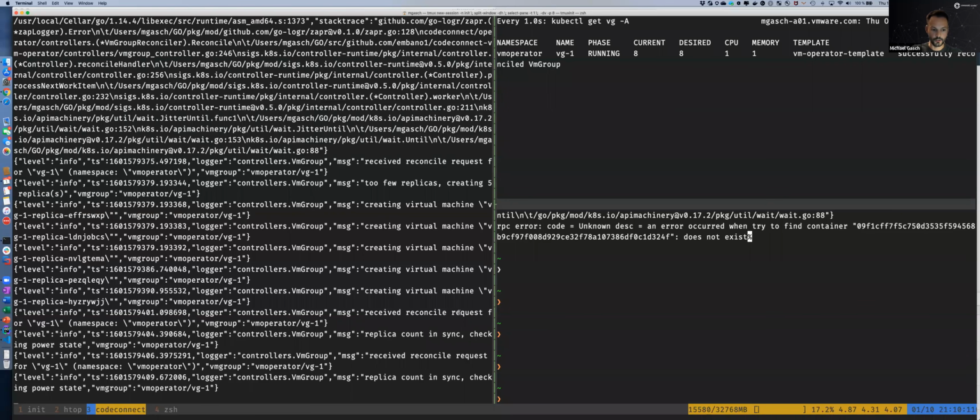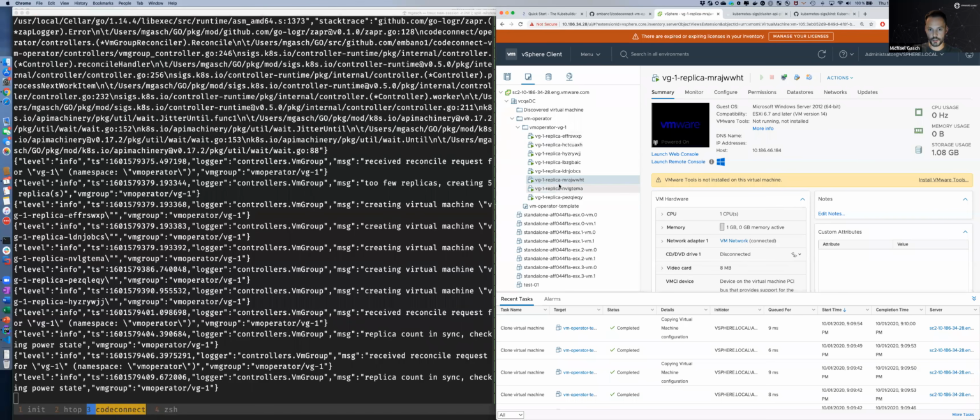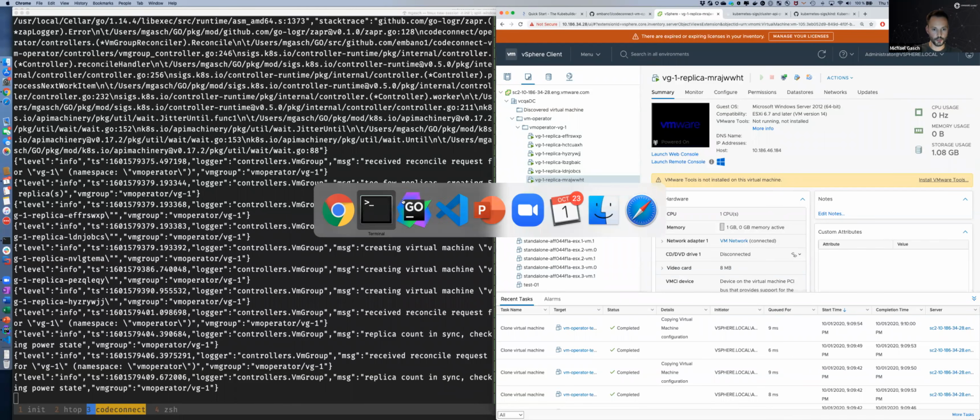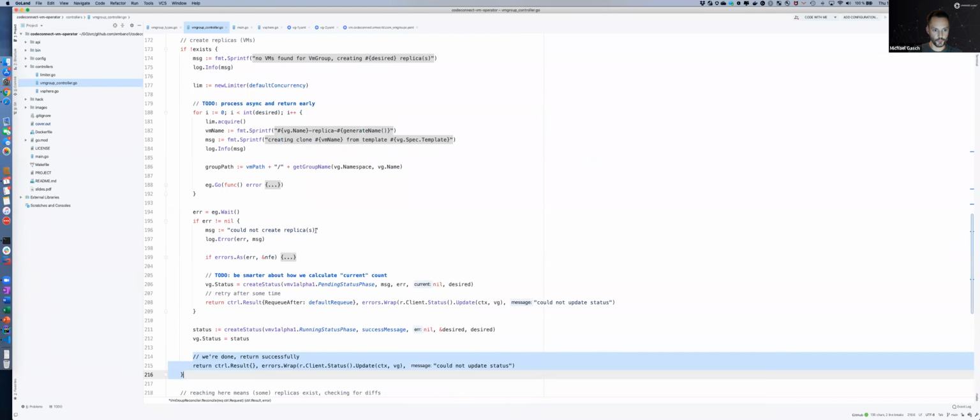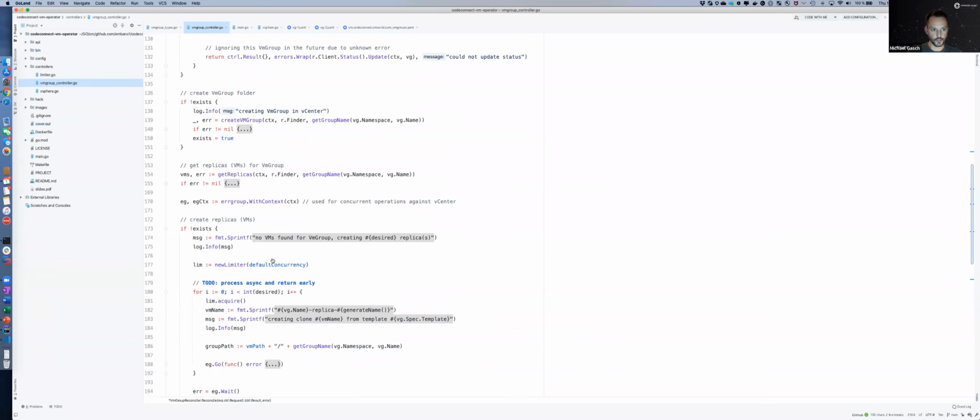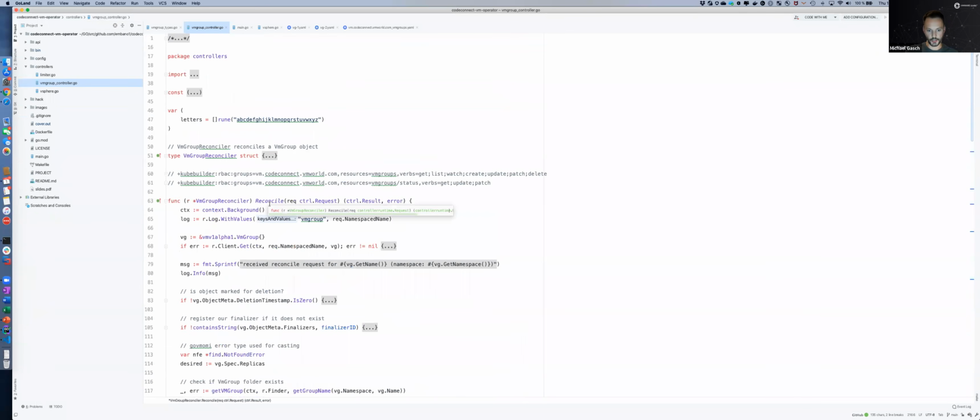I was hoping that we got into a state where we just had 7 or so, because there's the case which I run into, for example, where you run out of space. There's no space left on the VM data store, or a quota is hit or whatever. So when the controller cannot make progress, you can either throw back an error in your reconcile logic. So let's go back in here. If we throw back an error from this reconcile function, then you will see this object again.